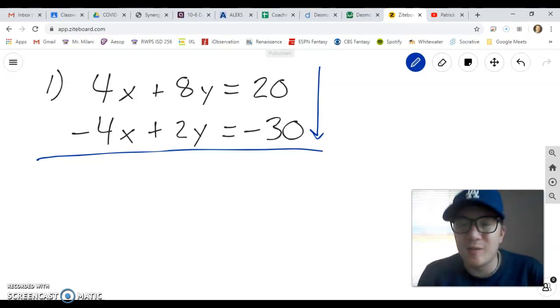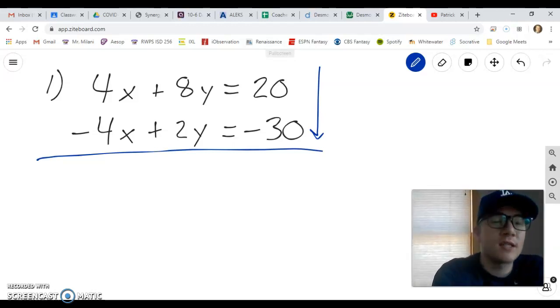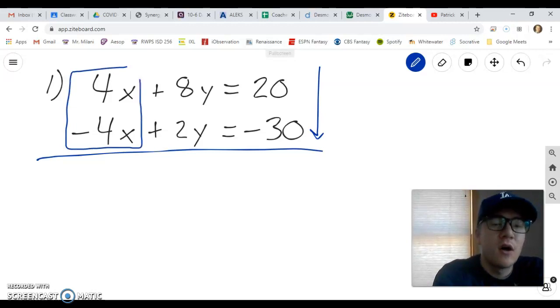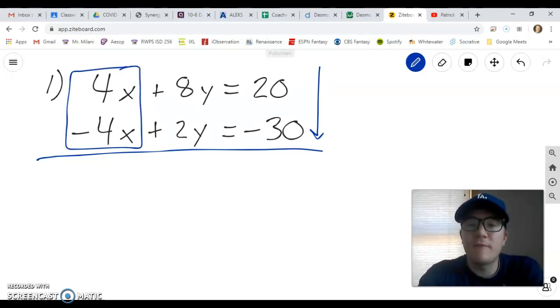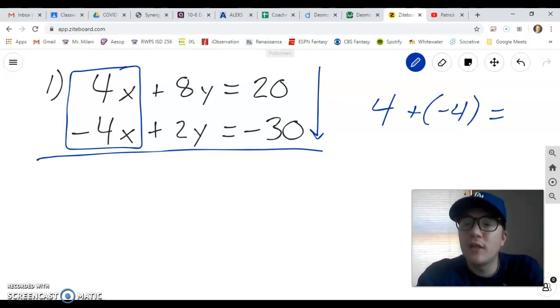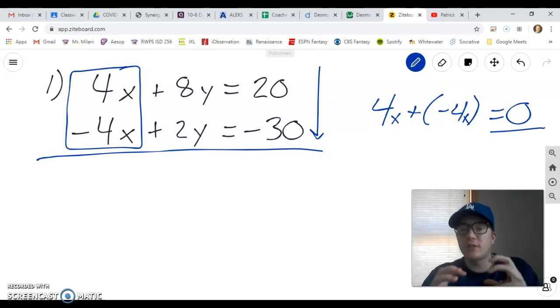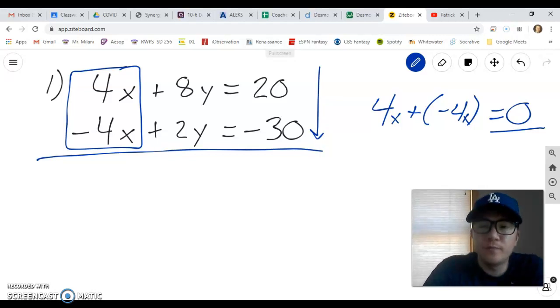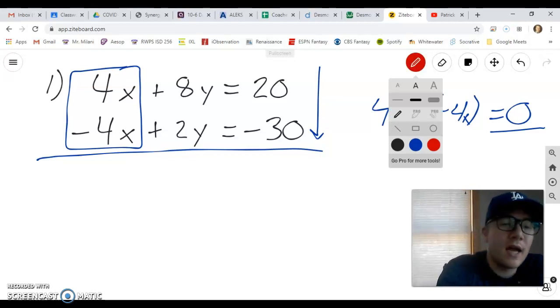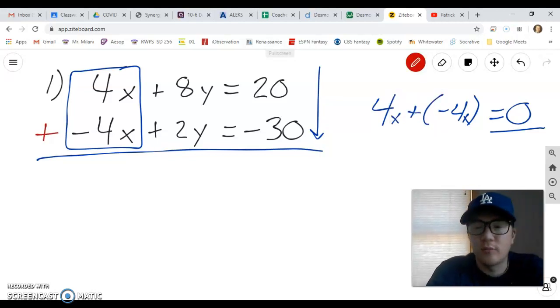So where does it look like an elimination is set up? Well, this 4x and negative 4x are set to cancel each other out. If I have 4 and I add a negative 4, they're going to eliminate each other to be 0, right? So if I have 4x and I add a negative 4x, still going to eliminate itself to be 0. When you have two things that are opposites of each other and they combine, they eliminate. They go to 0. They're gone. They're canceled. So what we're going to do is add all like terms.